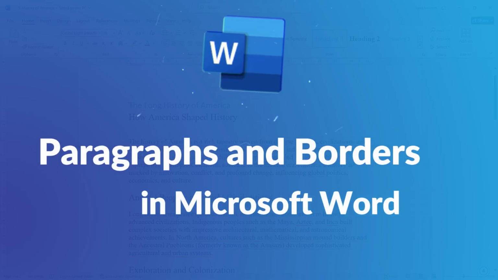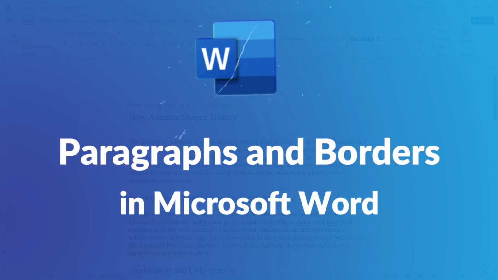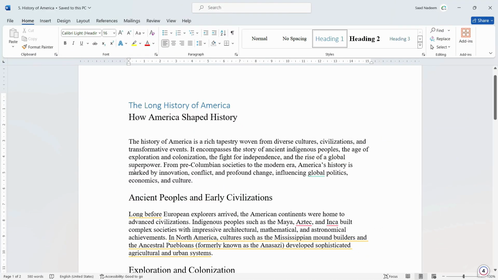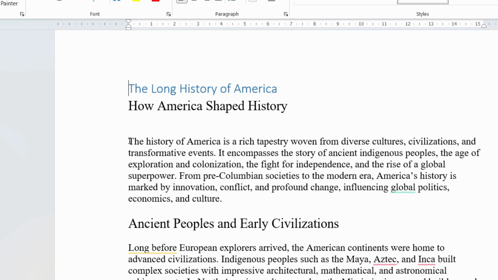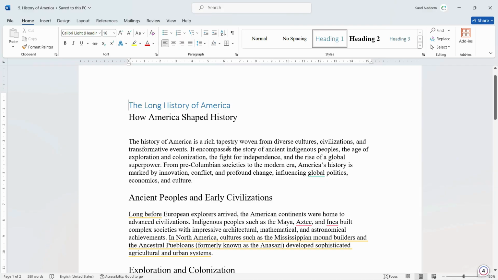In this video, we are going to see how we can organize our document in a more professional way by aligning the paragraphs. By default, the paragraphs are in left alignment because the English writing style starts from the left. As you can see, left alignment simply means that all the text on the left is in the same line, while on the right, it will not be aligned.